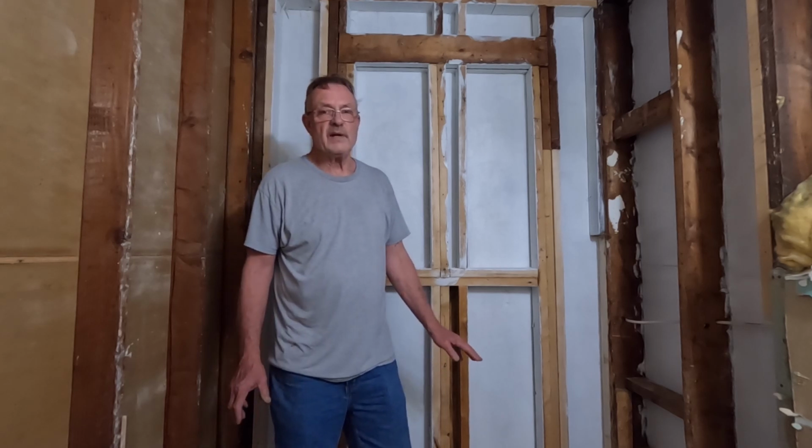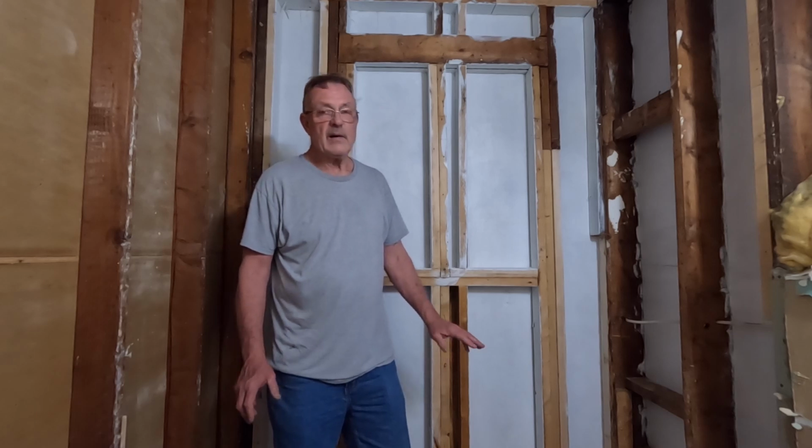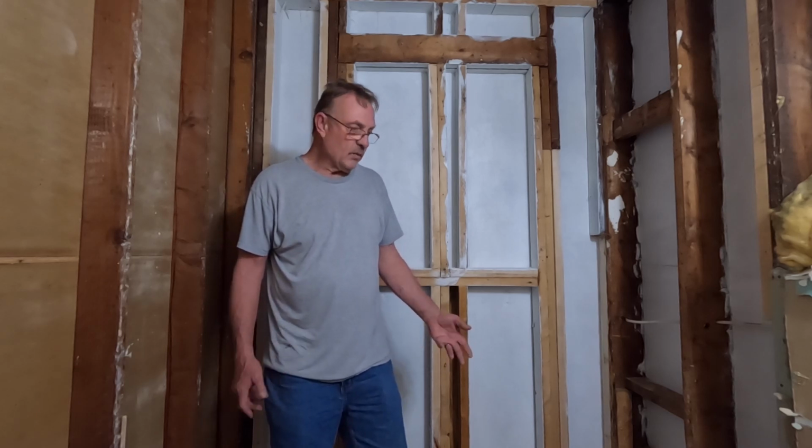There's going to be several videos on this bathroom, and next we are going to install the shower pan, and I will be covering that, and then we will do the waterproofing. In the shower pan video, we are also going to cover putting the cement board on the walls in the surround area. We're going to talk about how to address some of the seams that I've watched a lot of videos and don't see it covered, so we'll cover some stuff in that one.